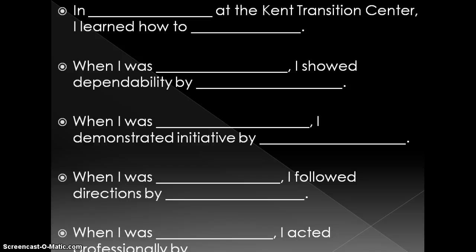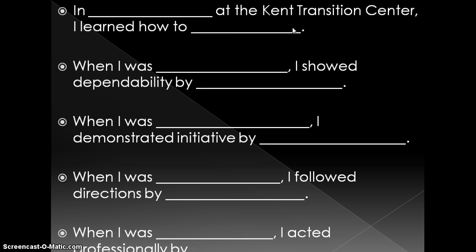Okay, it'll say in blank class at the Kent Transition Center. What I would want you to put in the blank is the name of the class. If it's the name of a specific class, it is a proper noun. It needs to be capitalized. And then I learned how to, and we're going to put down the name of the activity here.